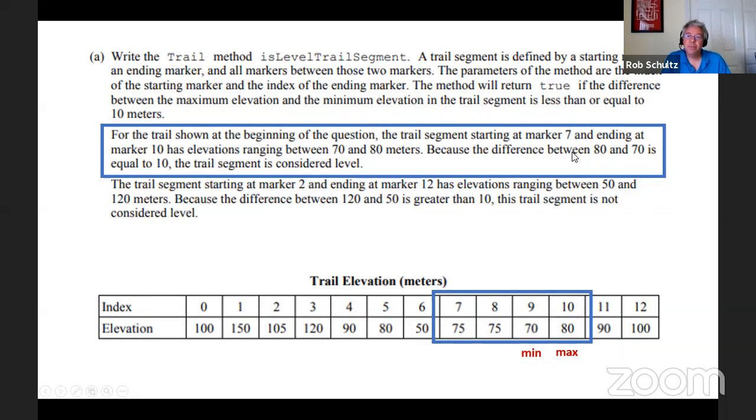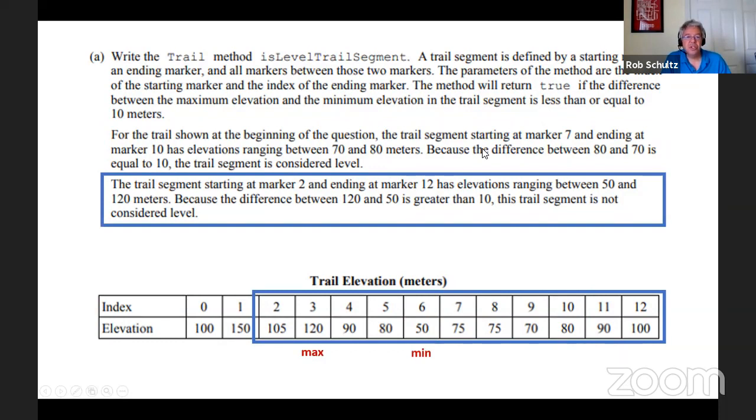Because the difference between 80 and 70 is equal to 10, which falls into our less than or equal, the trail segment is considered level. We would return true. If I look at the trail segment that starts at marker 2 and ends at marker 12, it has elevations ranging between 50 and 120 meters. Because the difference between 120 and 50 is greater than 10, this trail segment is not considered level.